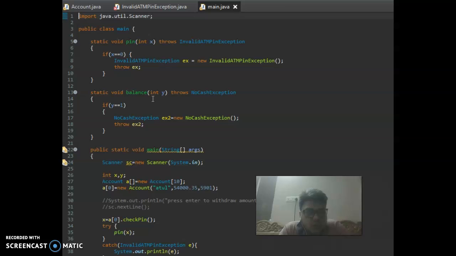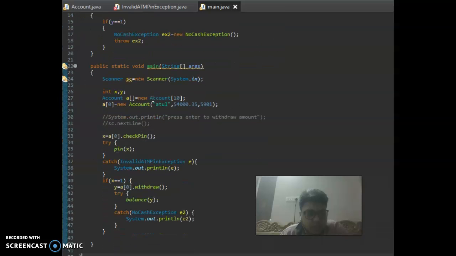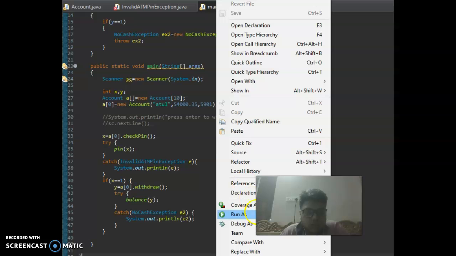And if x is equal to 0, that means InvalidATMPinException x is equal to new InvalidException, throw x, and int x, y, that means Account a[10], a[0] is new Account, I give name Atul and 54000.35, that ATM pin is 5901, and x is equal to a[0].checkPin, that pin will be checked. If the pin is more than 4 digits, it will come as invalid ATM pin exception, or else if the amount you take is more than the balance, it will come as no cash exception. Now I am going to run this program.